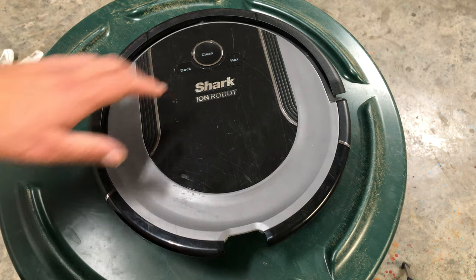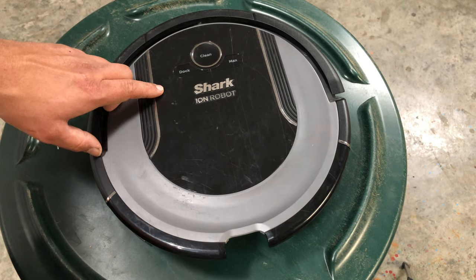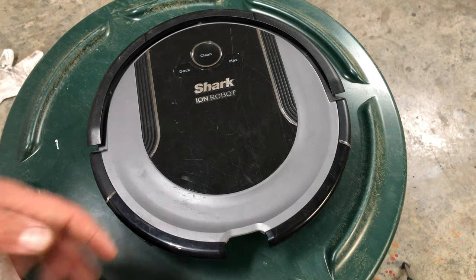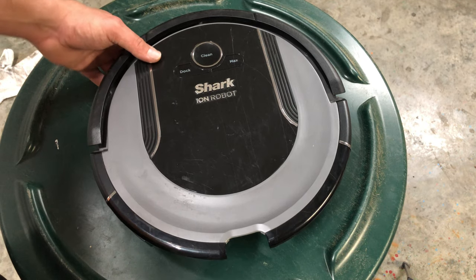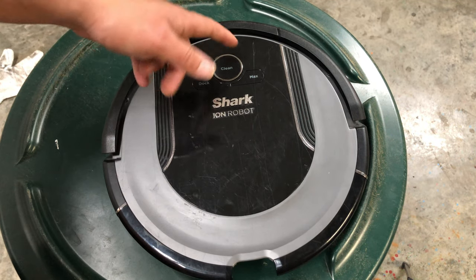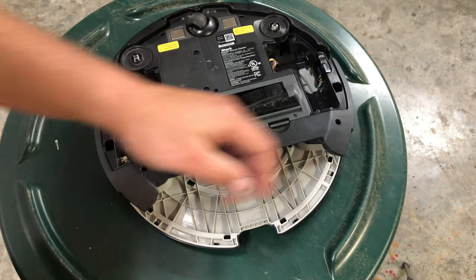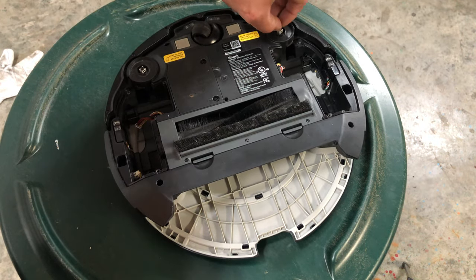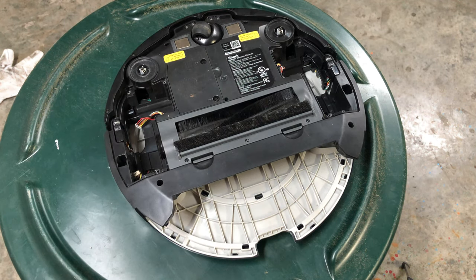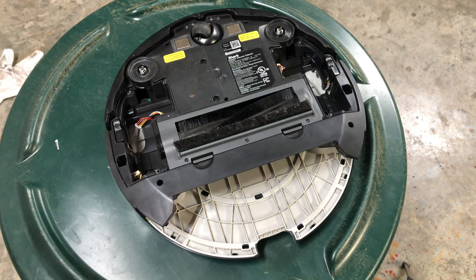Next, dock and spot are alternating flashing. That means the dock and the spot, which would be, this is weird, this is a 750. They'll be flashing. There'll be a little spot clean that's flashing. They'll be alternating. That means your side brush is stuck. So one of these will be stuck. Spin them. See if the motor is bound up. You might be able to unfreeze it by going back and forth a couple times, or there might be some hair stuck in it. Just pop them off and check.